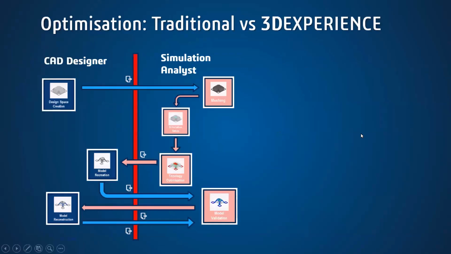And just to summarize then, in the old approach, you might have different teams or different users, a designer and an analyst. They might be working in separate tools. They might be firing emails back and forwards, sort of shared drives. And this can go back and forwards, and traceability can be an issue, and obviously it's time-consuming waiting for data to go back and forwards.